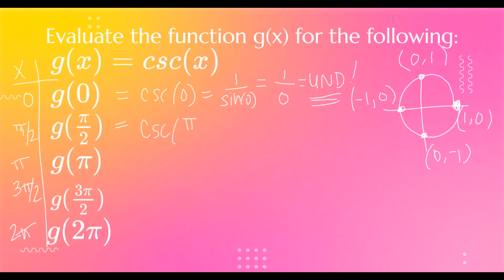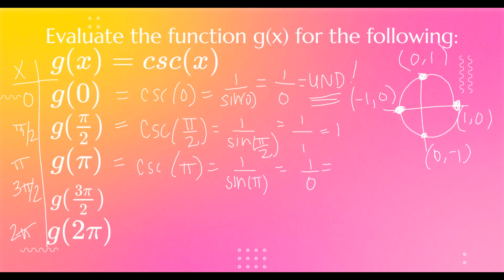That's going to give us cosecant of pi over 2, which gives us 1 over sine of pi over 2. And pi over 2 is right up here. 1 over 1 just gives us 1. G of pi is going to be cosecant evaluated at pi, which means cosecant and sine are reciprocal. So it's going to be 1 over sine of pi. At pi way over here, y is 0. So we're going to have 1 over 0, which we never, ever deal with. We don't say that it's just 1 over 0, though. We go further. We know better at this point. This is undefined.